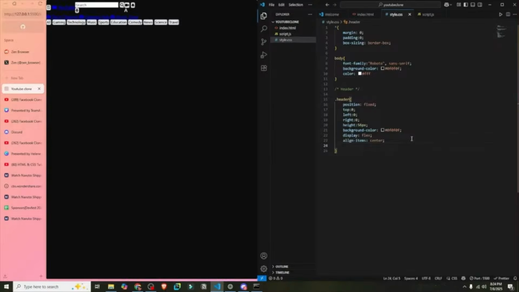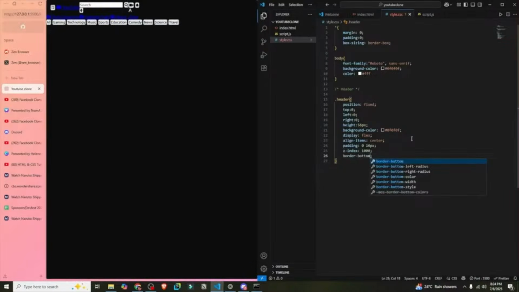After that we will put a padding 0, then 16 pixel, and after that we'll put a z-index of not 0 but 1000, and then we'll put a border at the bottom. So border-bottom 1 pixel solid, and then hash code of 272727. See this navbar right here, this is forming.